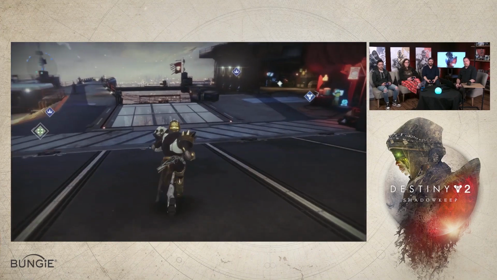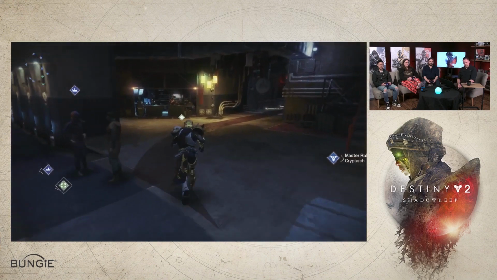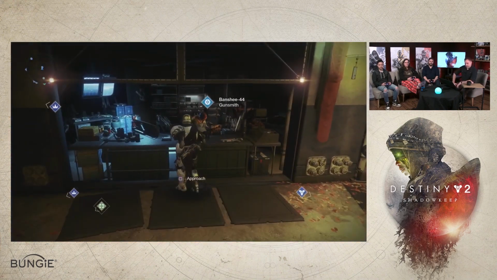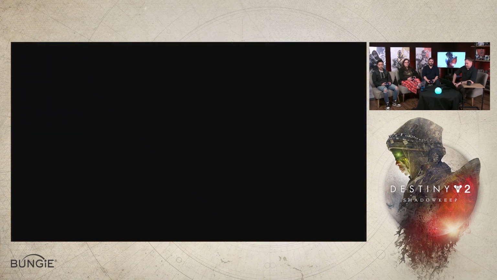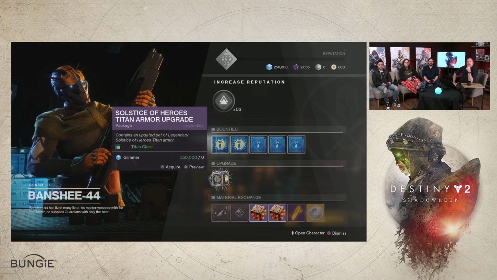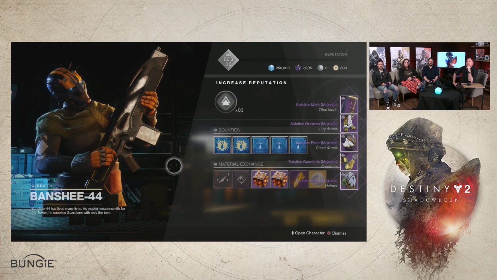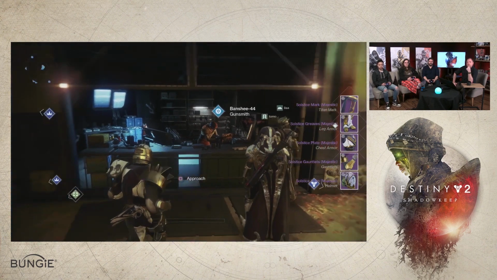So if you earned the legendary set, once Shadowkeep drops, you'll be able to come over here, talk to our friendly neighborhood gunsmith, and the gunsmith is going to have an upgrade package for you that you'll be able to grab. And when you do, bam, you're going to get your full Armor 2.0 set of Solstice gear.